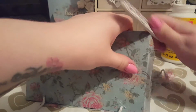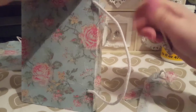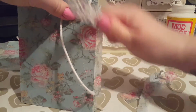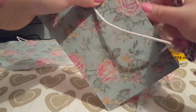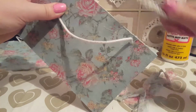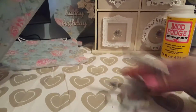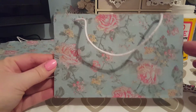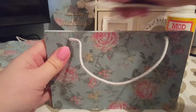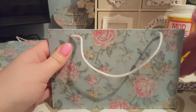Sorry if it's noisy. Okay, last little bit. There we go. Okay, right, once you've done that, I can smooth that off later. I'm just conscious of hurting your ears. Okay, once you've got that, you have the base, and that is literally all ready to go. Okay, I'll get those bits in a second.